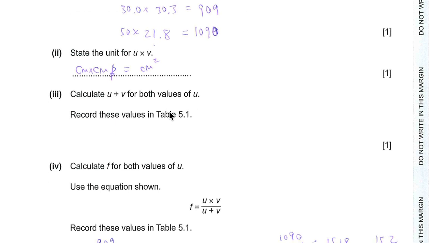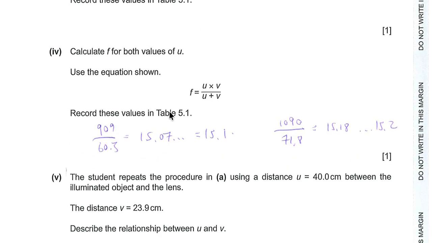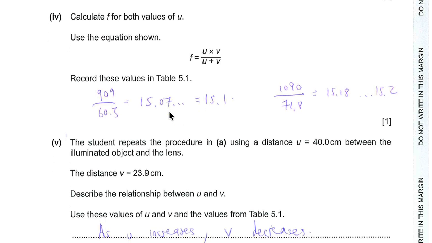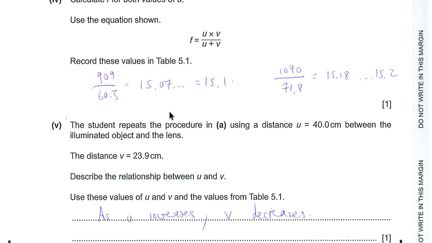Now this is one point where I think students get a little bit worried as to what they need to write down. All you are being asked to do is to describe relationships. I've seen this a few times, because you're just being asked to state the basic relationship, no proportionality or anything like that. As u goes up, v goes down. That's what you'll see in your table as well, using these 3 sets of values.